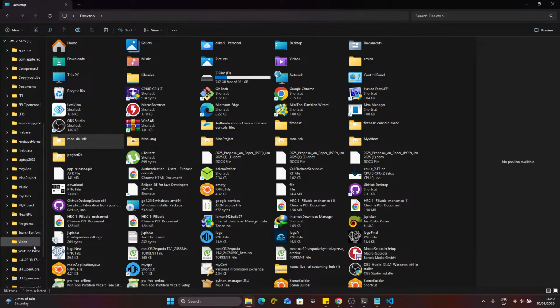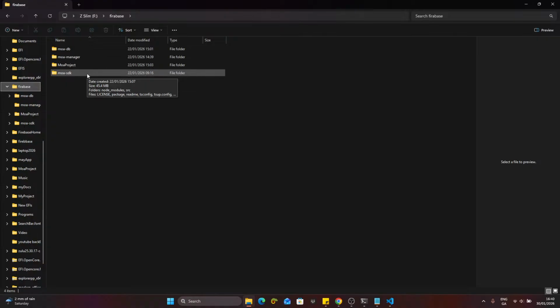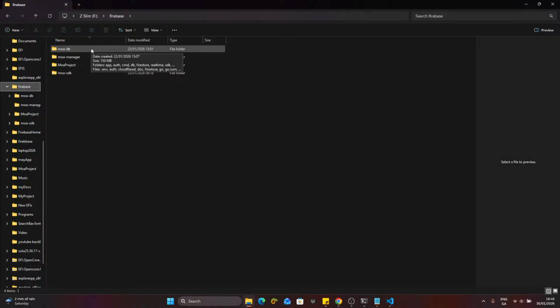Let me just go grab it from here. For the CLI, you will actually have to install a few things to allow you to use it. Let me double check. Is this the old previous or the newest? This is usually the newest complete version, so let me double check. It's the DB over here.